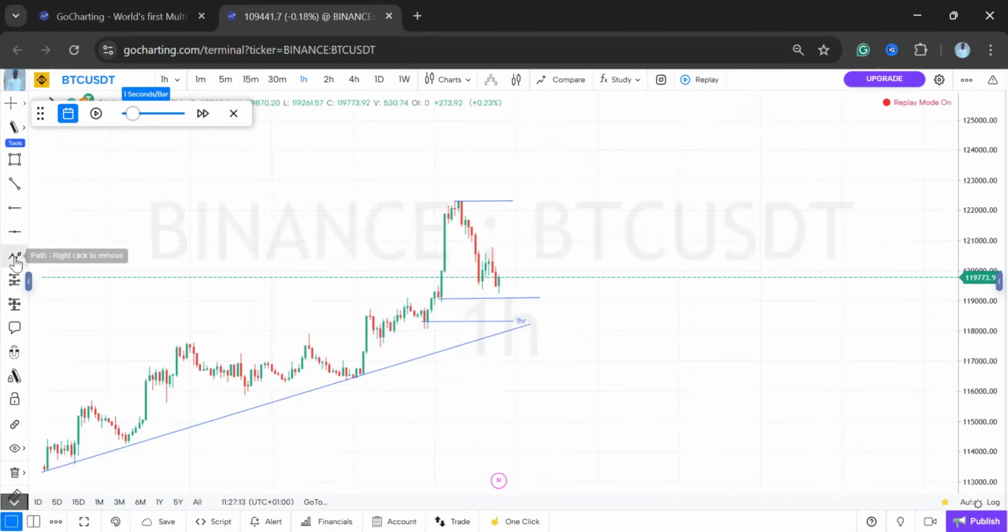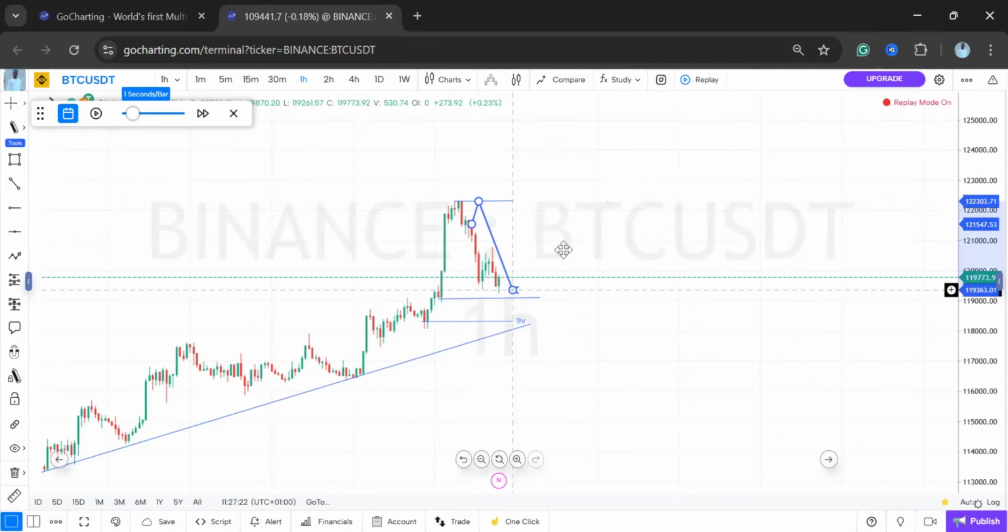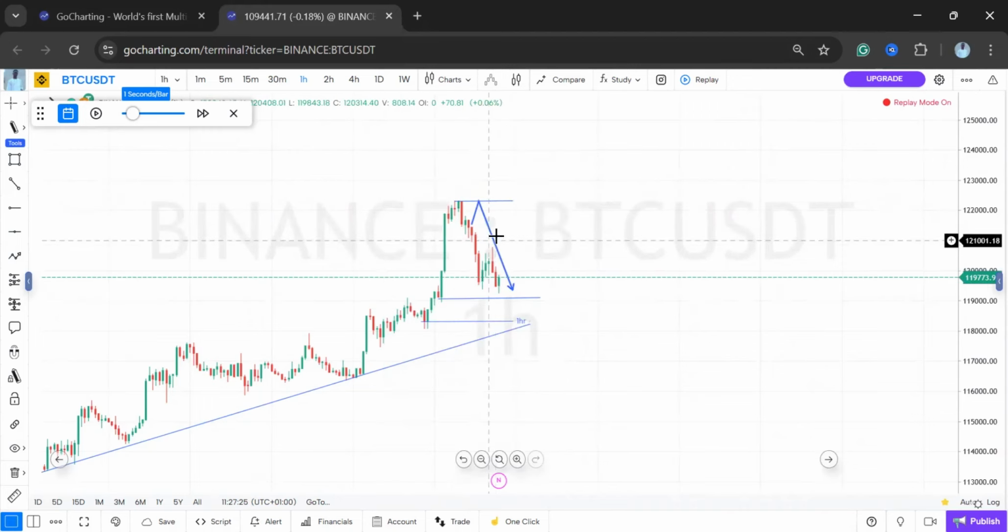The reason why I didn't enter is that I stated I would wait for price to get back to this level, because it has already engulfed this candle. So I'm waiting for price to get back to this most recent high and also to drop. But what the price did, price didn't get back again.